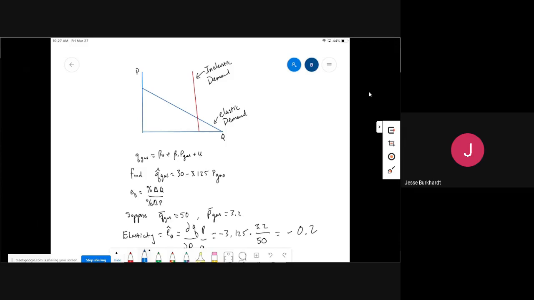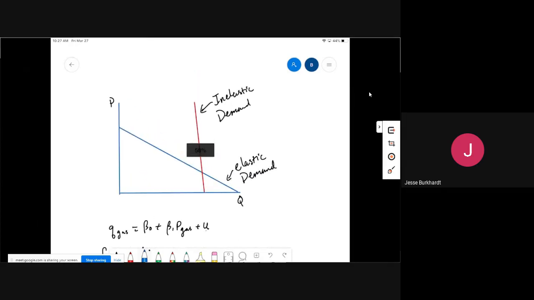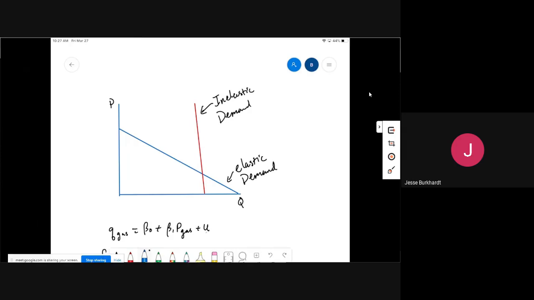Okay. So what are we talking about? The cool thing about econometrics is that we get to estimate things that we learned about in microeconomics or macroeconomics. For example, elasticities. What I'm showing you here is, on this graph, two examples of a demand curve, one that's inelastic, the steeper one, and one that's elastic. In micro, you learned about elastic demand curves and inelastic or elastic supply curves, etc. Now we're going to actually use data to estimate these elasticities.